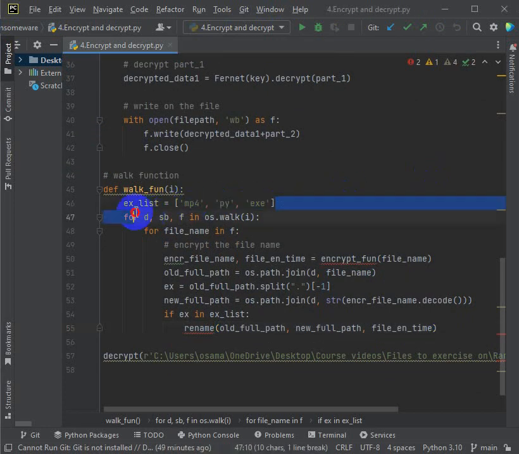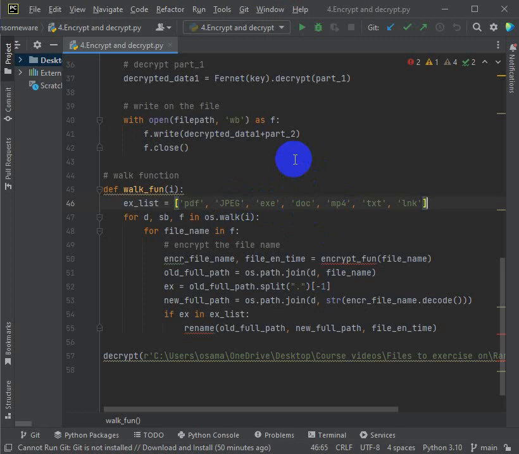As we mentioned before, those are the extensions we want to encrypt only. So if your file has another extension, it won't be encrypted. Only the extensions included in this list will be encrypted, and the other extensions won't.